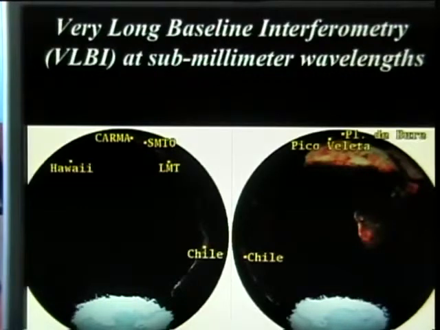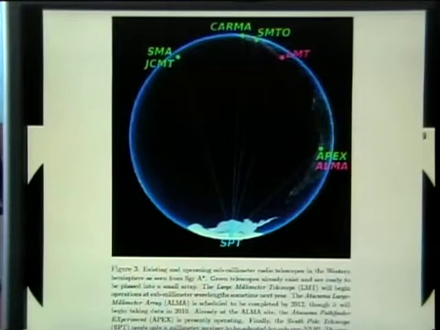And so one can imagine connecting these different observatories and correlating the signal that one gets, the electromagnetic wave, including the phase as well as the amplitude, at these different locations such that one uses them as an interferometer. And that was not attempted in the distant past at such short wavelengths. There is the very large baseline interferometer that uses radio observatories at longer wavelengths, centimeters to meter wavelengths. But at millimeter wavelengths, it was only attempted recently. And these observatories in green are already operational. ALMA is about to get online, and there is the South Pole Telescope that can also be connected. And it will be very important because it gives us a large lever arm that gives the highest resolution of this array.